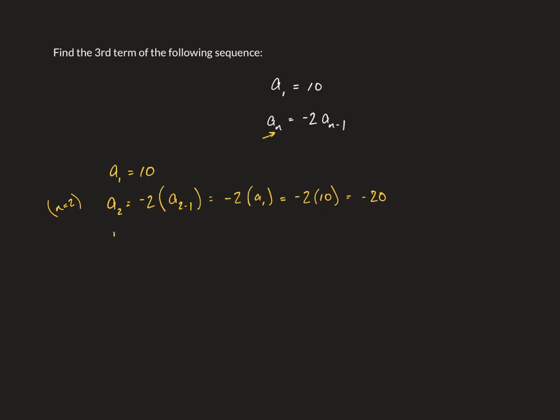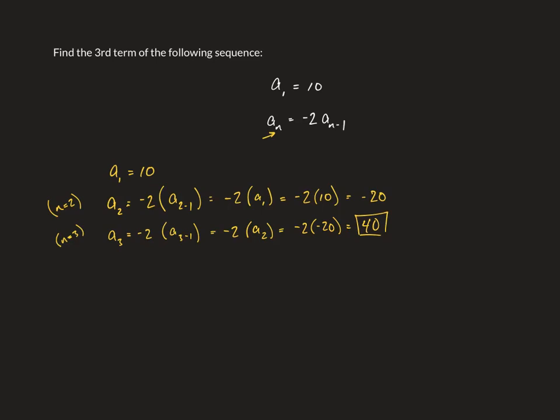Now I need to find the third term. And I would encourage you to pause and do this on your own because I think you could handle it. N equals 3 in this case. So this is going to be negative 2. I'm going back to using this definition. But now n is 3. So it's negative 2 times a of 3 minus 1. Or in other words, negative 2 times a sub 2, which stands for the second term of this sequence. I know that the second term of this sequence is negative 20 because I just discovered that in my previous calculation. So that's negative 2 times negative 20, which gives us 40. And so that is the third term of this sequence.